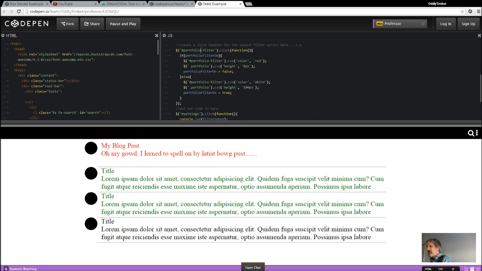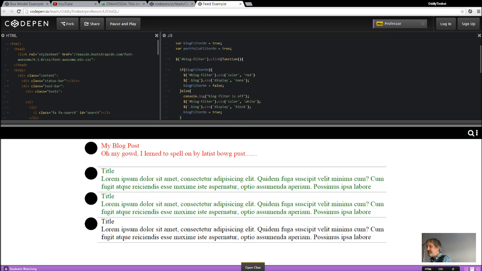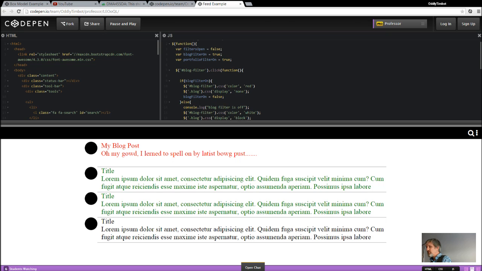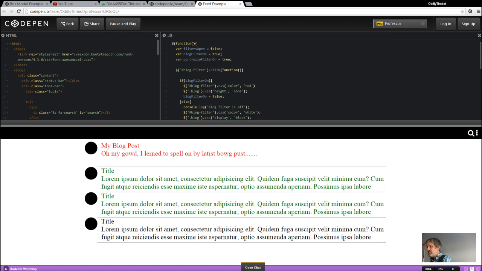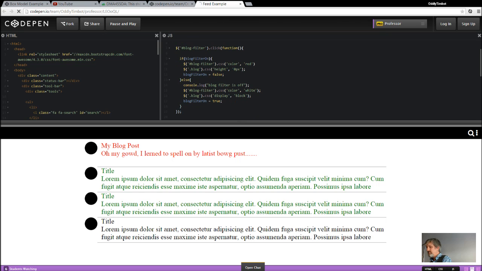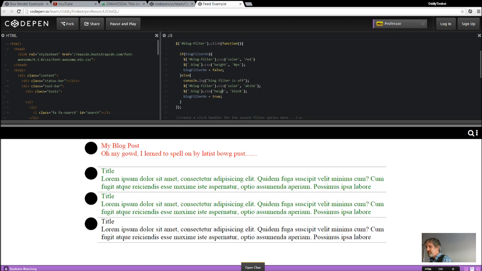And we'll do the same thing with the blog, right? So instead of saying display none, you're going to say height 0 pixels, or height 100 pixels.